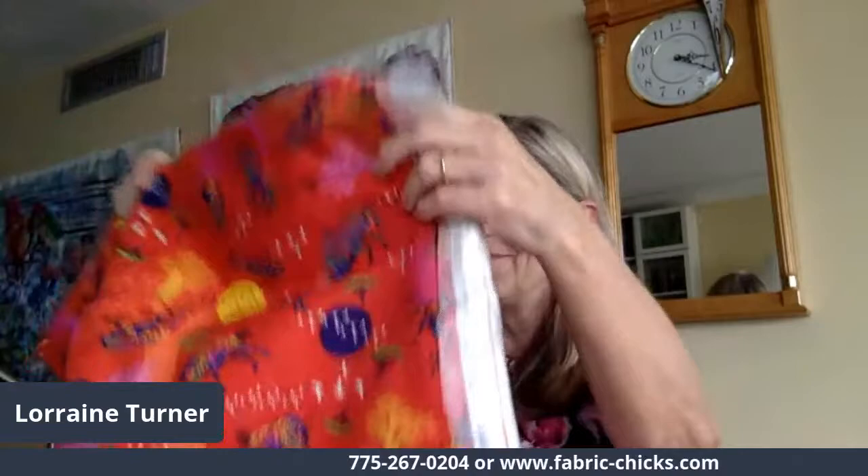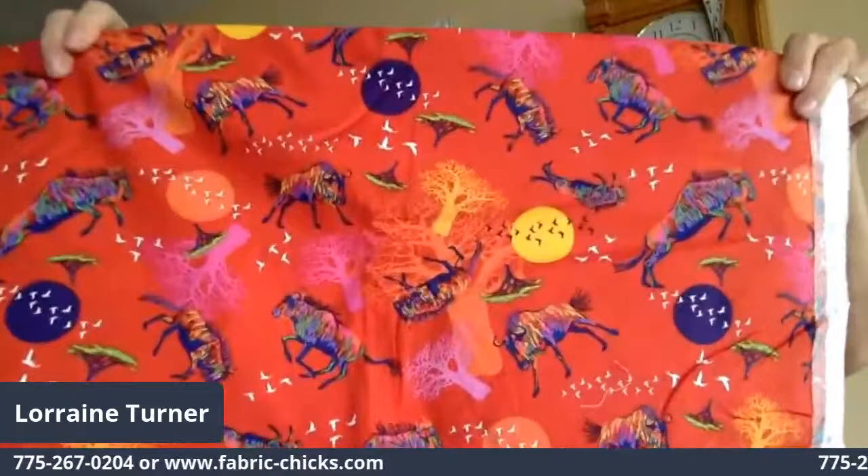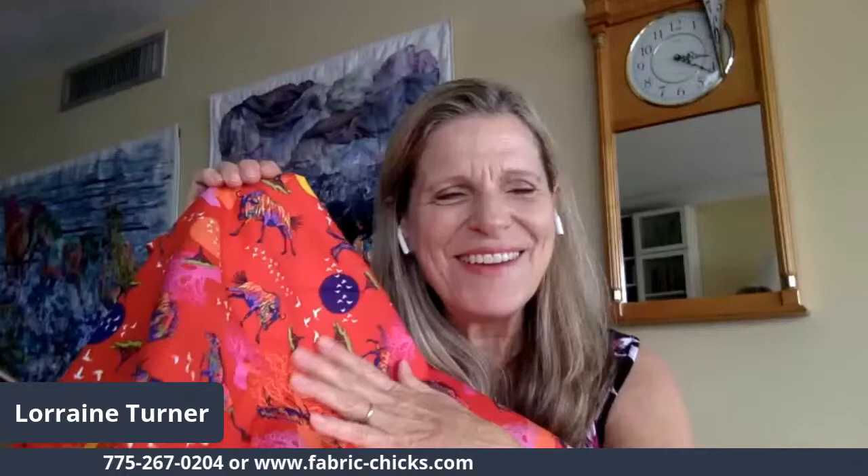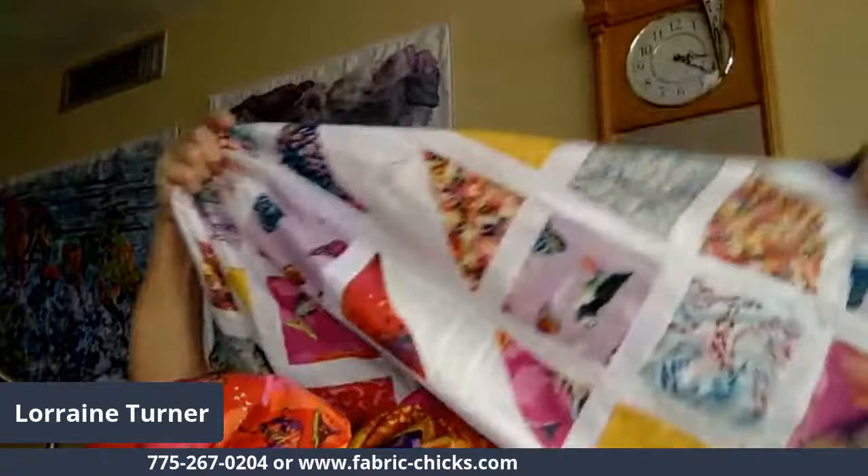Sue is typing that she wants a yard of the one I just showed because she doesn't want to wait till Friday in case it's all gone. Good point! These are the wildebeest in motion — and that's actually my favorite one. I remember when I designed it I gave a sneak peek and people loved it. I wanted to go with a bright tomato red background because it's got a lot of pop. In the chevron quilt, every time you see that red pop it looks fantastic.